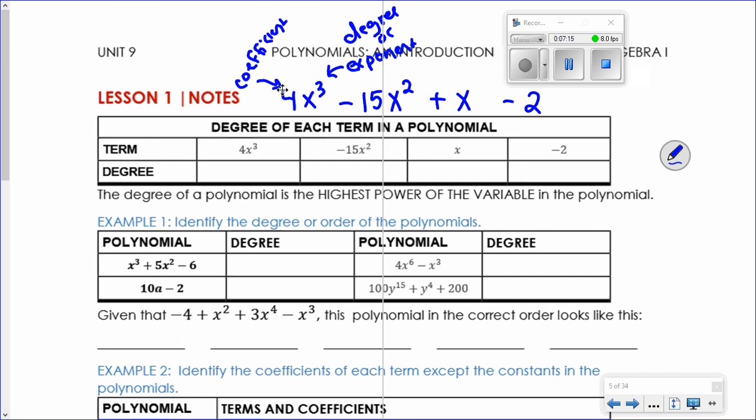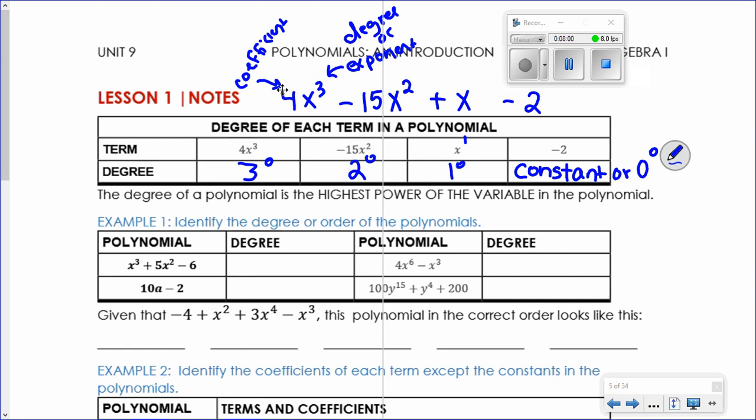All right? If there's an x and there's a number there, that is the degree of the particular term. So this term is a third degree term. Look at the next one. What do you think the degree is? So 2 degrees. Look at the x. What do you think the degree is? If there's no number there, it's 1 degree. When there is no x, what do you think it is? It's called a constant or 0 degrees. The number is called a constant, but the power or degree is 0.